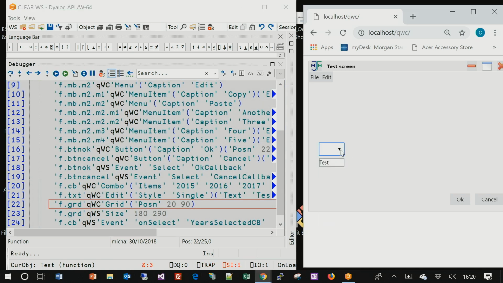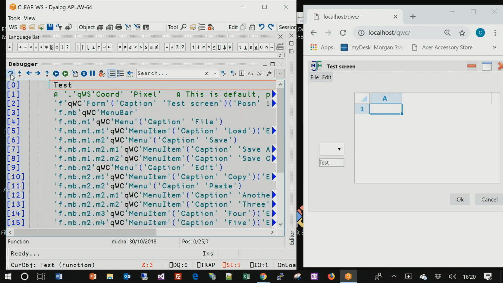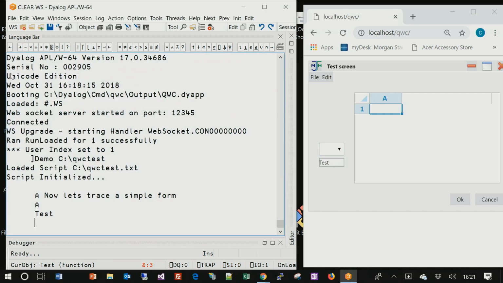And there's also a very rudimentary grid at the moment, but it will be able to support, I would say, practically all the features of the APL grid. Again, I've just used the standard theme that came with it. That can be styled using standard style type mechanisms, but that's prettiness, and I want to get it to work first. And the same with the combo box. You can get rid of that blank line and make it look more like a standard WC thing. And you see the data comes in very easily.